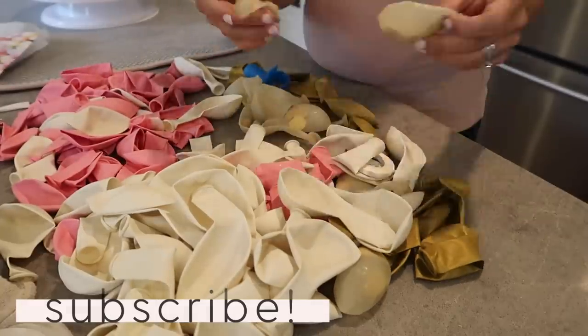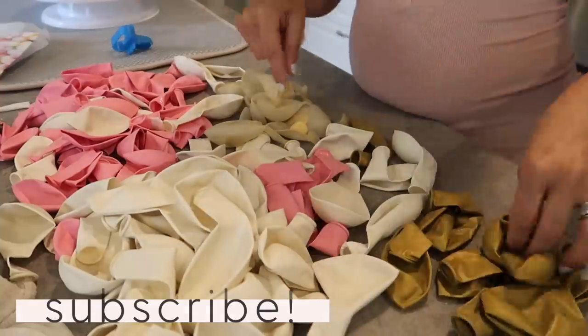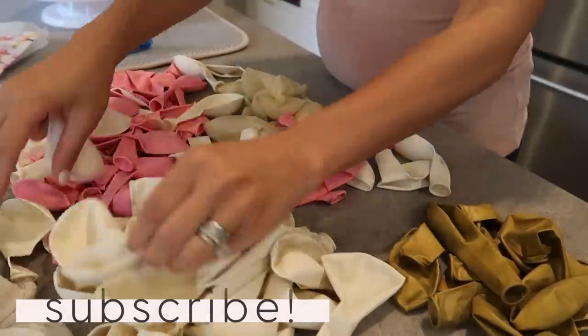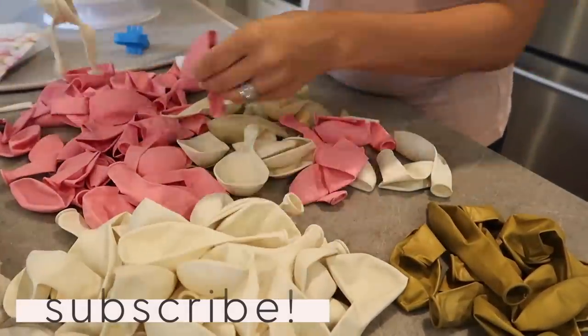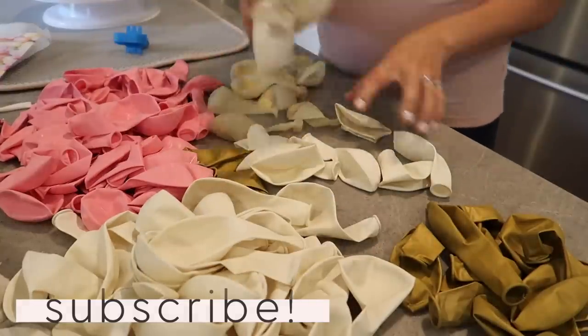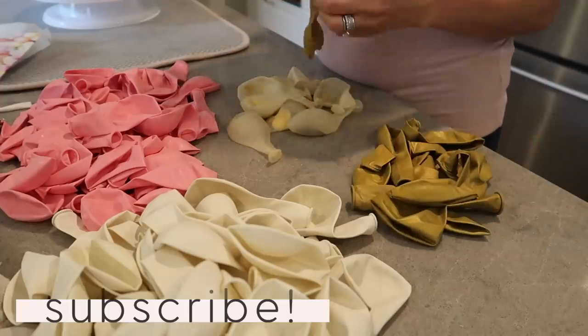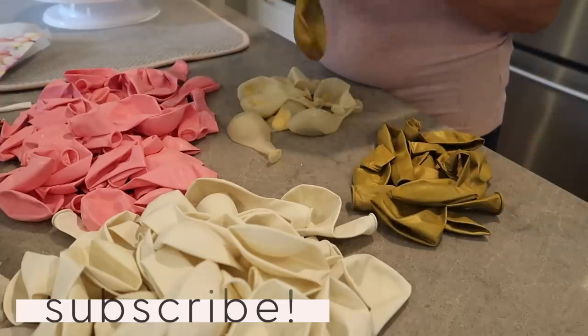This is the first time that I purchased a balloon arch kit, which is a bunch of balloons, balloon tape, and the thing that you guys have been telling me to buy forever, which is the balloon tire, which honestly, guys, I just could not figure it out. And I was like, okay, this is wasting my time, and I just didn't use it. So I need to practice with it, I guess. So here's the balloons. I'm happy everything came together well with the colors.